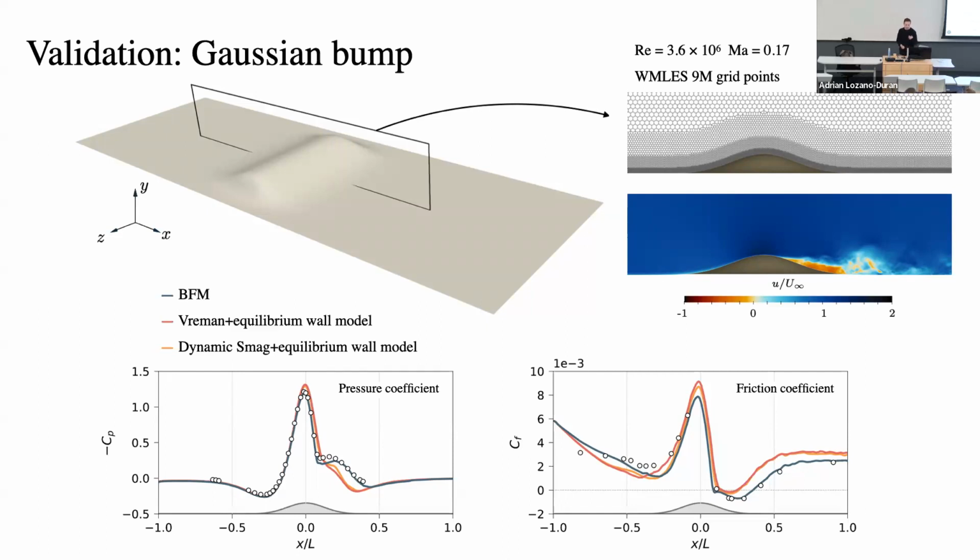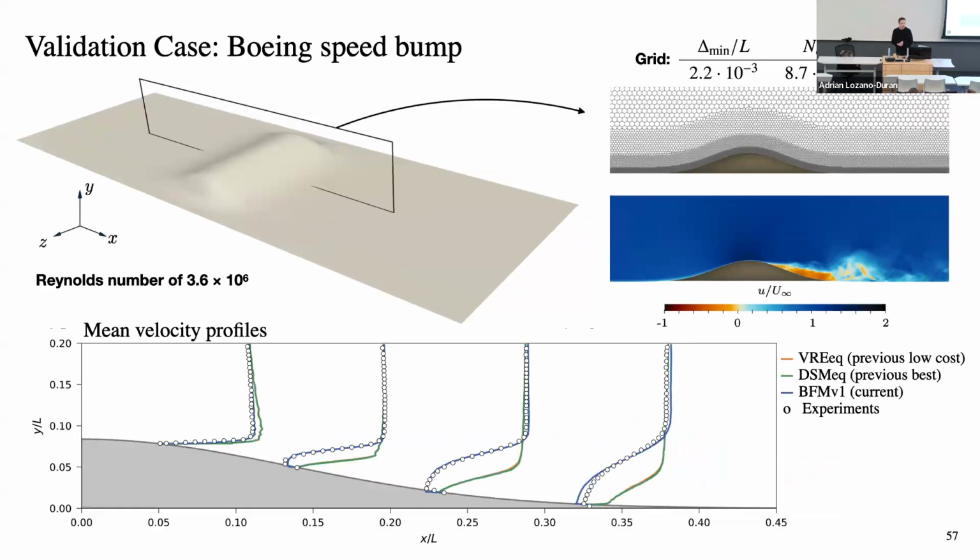And just to show again, the idea is that we are trying to improve with respect to traditional models. In this case, the experiments are the dots. The blue one is our model, and it tends to follow those dots more closely. This is also the mean velocity profile that is more clear. This is also experimental data. And then you see that at this particular grid, which is very coarse, the classical models completely miss the separation. But we were able to capture that because our model is trained for very coarse grids. It's accounting for the fact that the grid could be very coarse, but traditional models cannot do that.